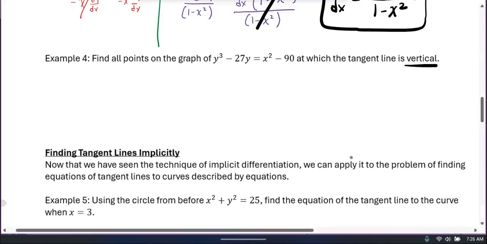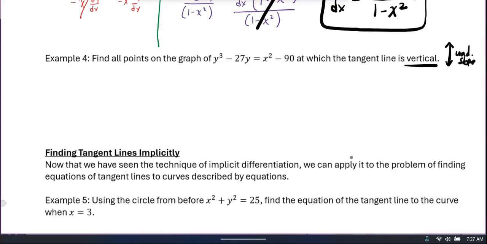Okay, so there's some words we have to think about here. A vertical tangent line is a tangent line that's straight up and down. That would be an undefined slope. Another way to think of it is it's all rise and no run, right? That's when your slope formula, when you would have some y value, you'd have some rise, but your run would be 0. And that's undefined, of course. You can't divide by 0. So that's kind of what we're looking for.